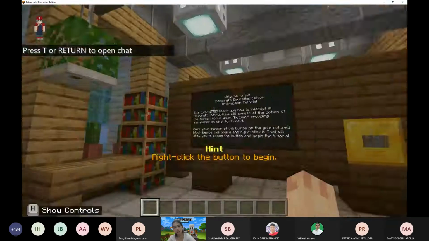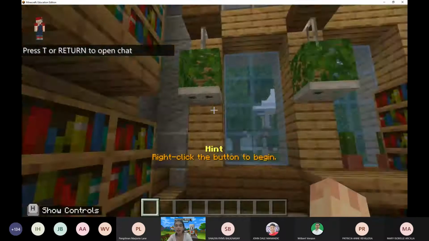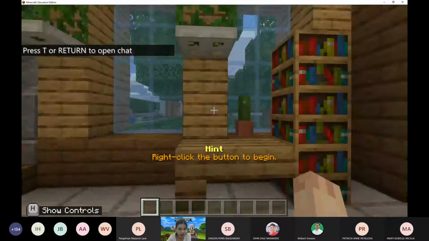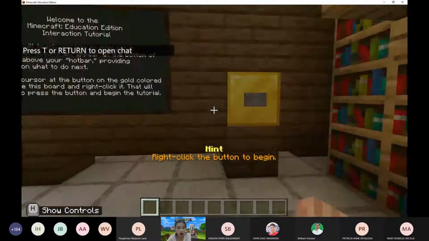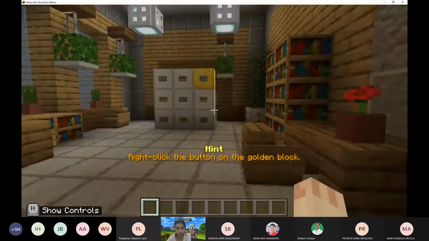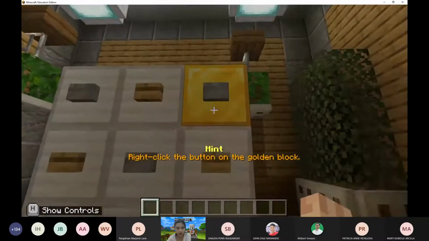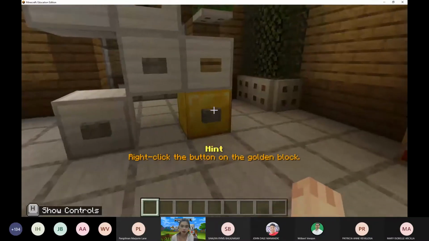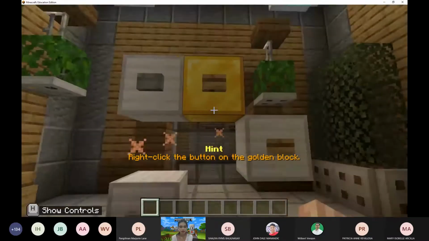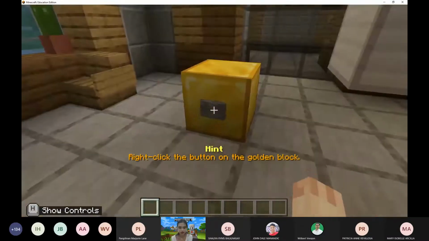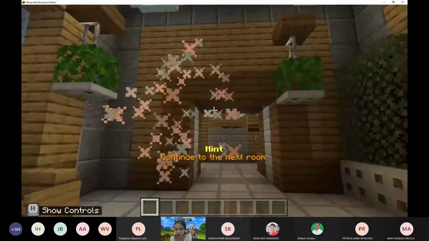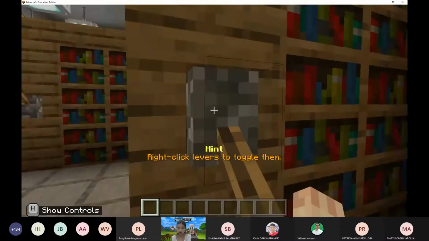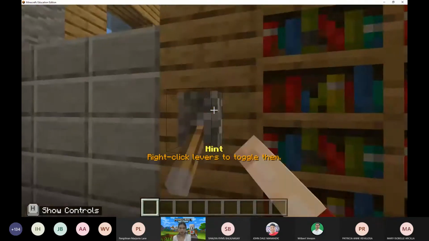Some students and teachers are just sending screenshot of the activity that they're doing. So it says there, Shalia, hint, right click on the button to begin. Right click. Okay, very good. Okay, so Julia Mar and Vaughn already completed the activity.